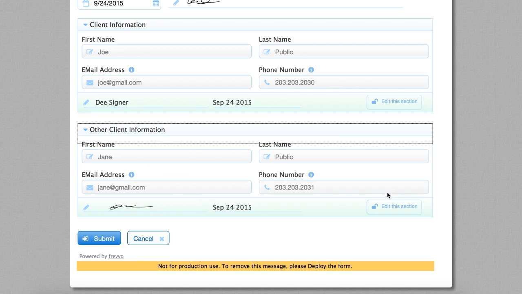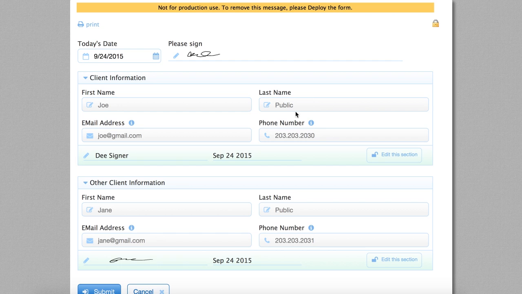When a section is digitally signed, it is locked and can no longer be edited. If you wish to change any value, you must click Edit this section, change the value, and sign it again. Signing generates a digital signature based on the data. The signature can be used later to validate that the data has not been tampered with.